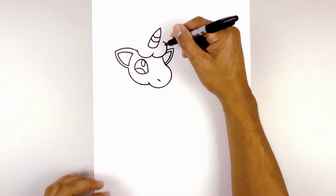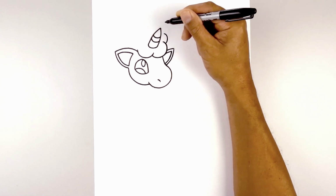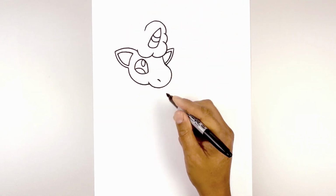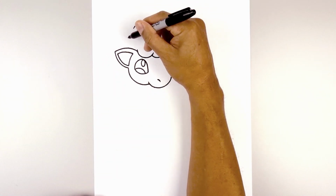Let's draw on the top of the mane. From this point, we're going to step down, do an overlap, curving around. Now we're going to step back again. We're going to go over the horn, and then back down. Let's do that again. We're going to step up, curve up, and then down.